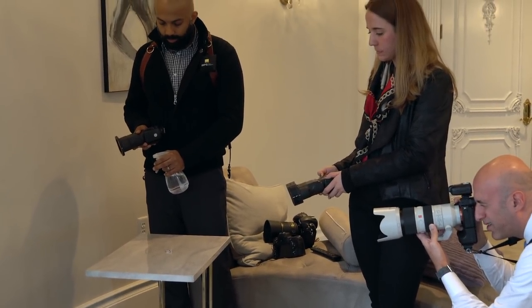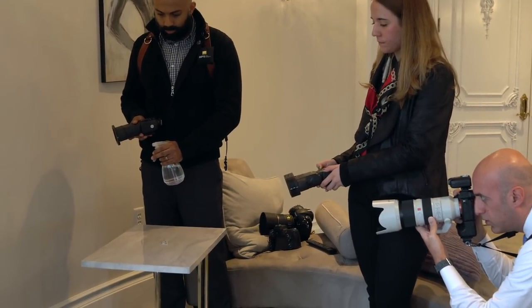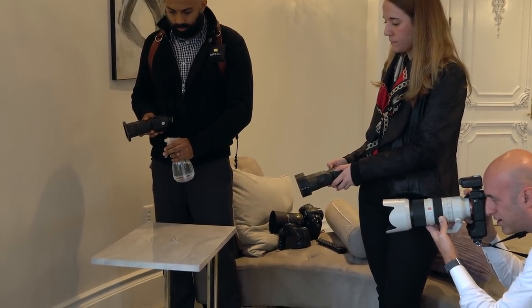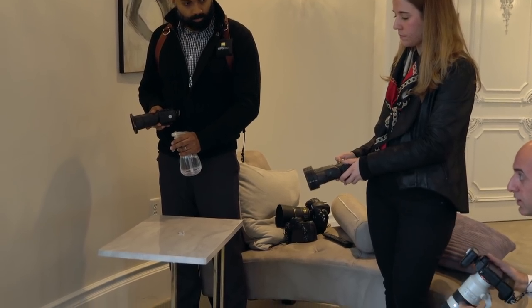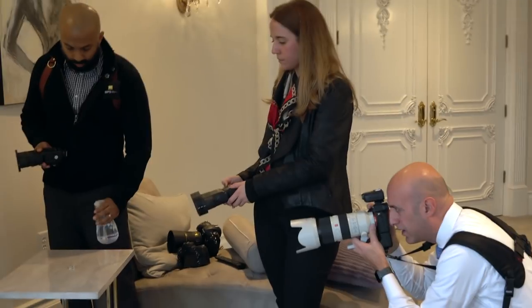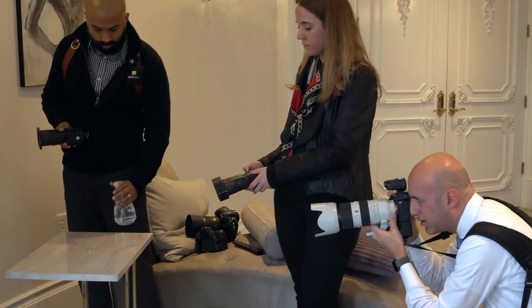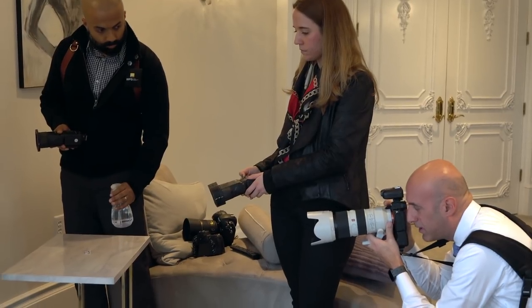Then let's add water to it. I asked the hair and makeup stylist for a water spray. Same concept: triple grid for the ring, and the red gel aimed at the wall. Then I had my second shooter spray some water onto the ring. It's so easy and it makes for such a phenomenal picture — look at that!